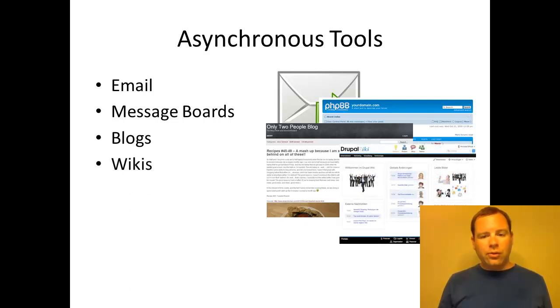Another tool is the wiki. A wiki is basically an online repository of information that all the users can edit and modify. Wikipedia is the most famous one, but it's not the only type of wiki. You can set up a wiki for your own class, and have students edit information and build something over the course of the semester in a collaborative way that blogs and message boards can't quite replicate. So the wiki is a useful tool, and it's getting more and more popular with classes.